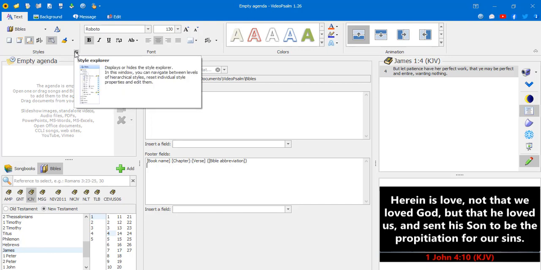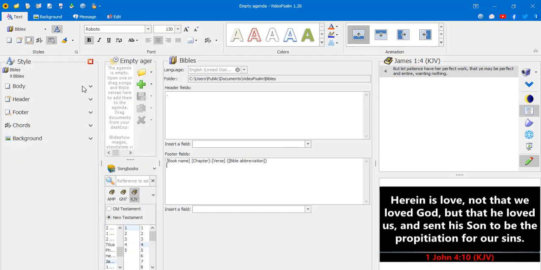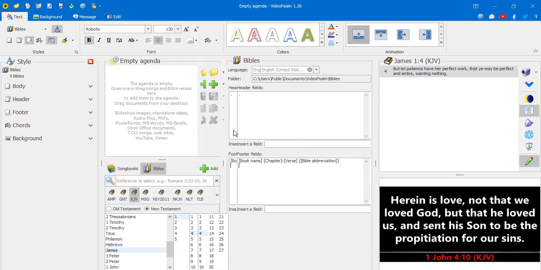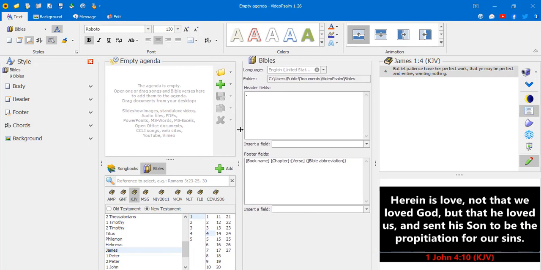Anyway, you see this kind of arrow, it means there are more options here. So I come to this place and I have more options here. So you can see that you have 9 Bibles, right? And like I said, make sure you're on the Bibles. It's showing Bibles. So let's resize this a little bit.